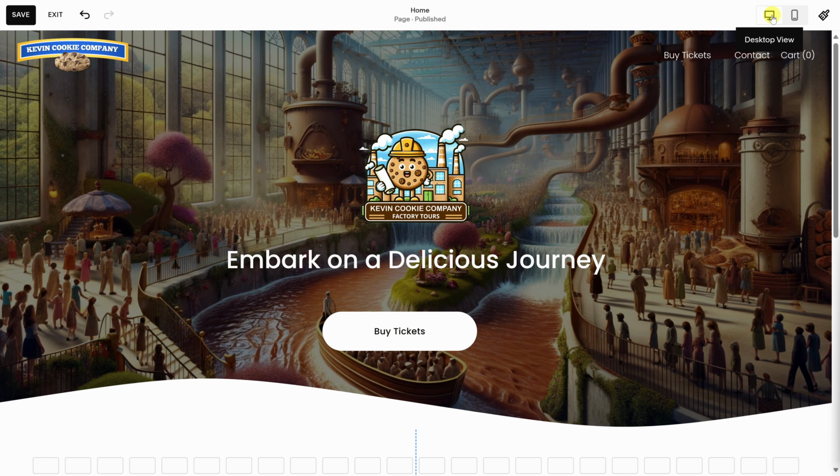We've made so much progress, but of course I don't want to lose any of it. So in the top left-hand corner, let's make sure to save all of these changes. I'll click on save, and that's now saved the homepage. I think for now, these are all the changes I want to make here, so let's click on exit.